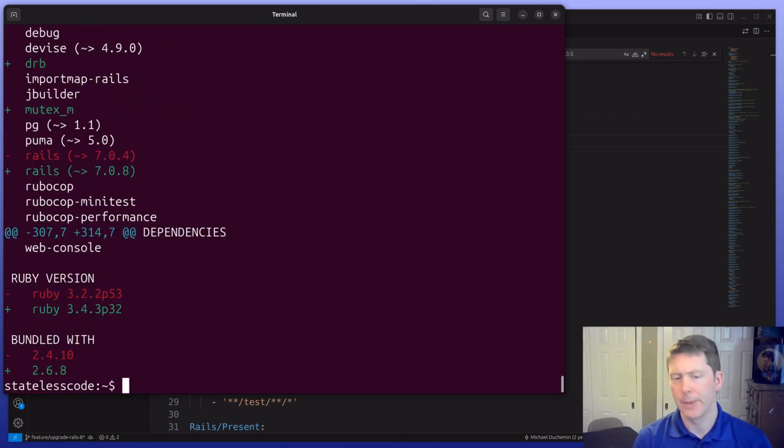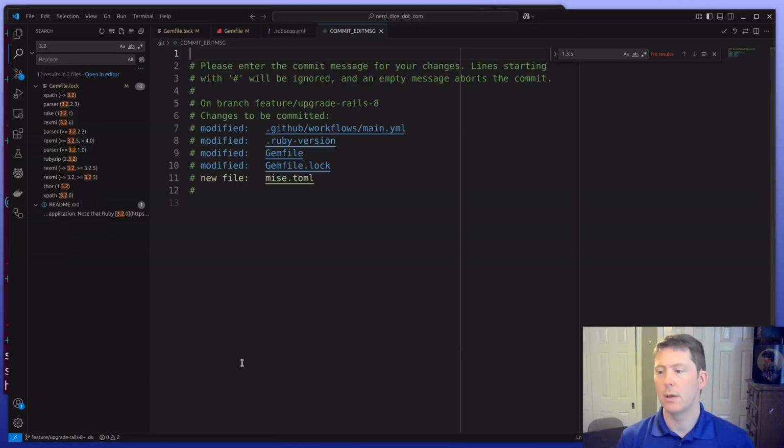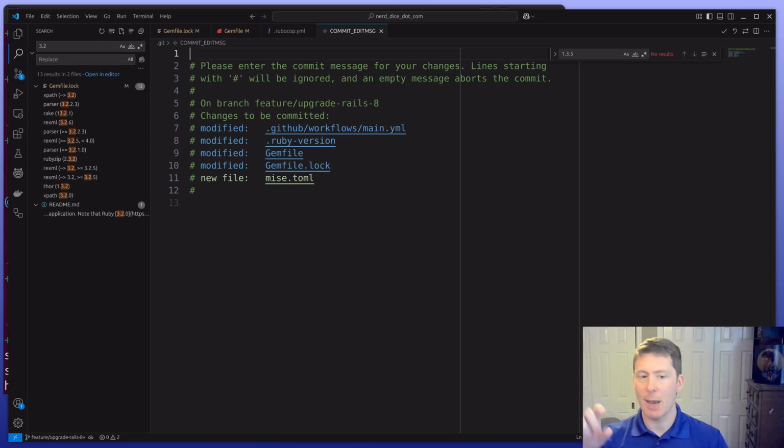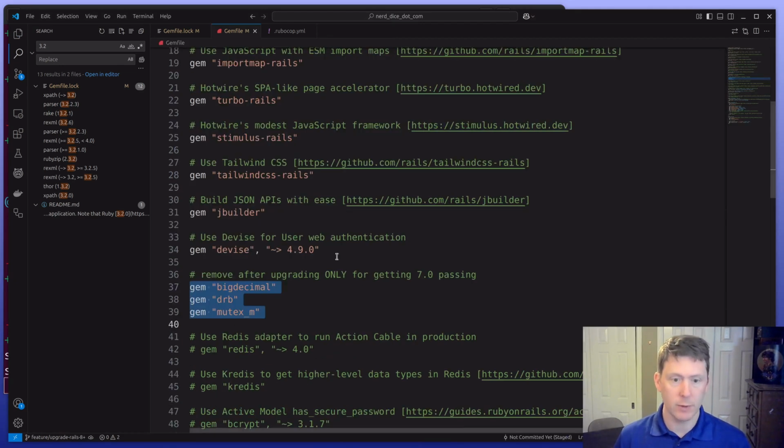And that's it. So we'll do a git add dot here, git commit, write my message. Just a note here. So in previous videos in this series, I did git commit -S. I now have that signing of commits enabled by default. So I no longer need to do that command when committing. All right, I've got my commit message here. I'll save and close that.